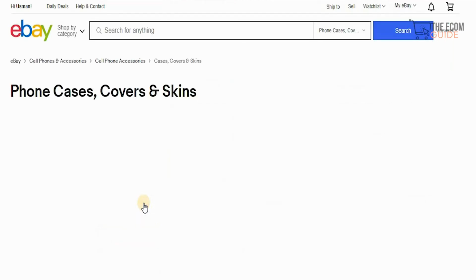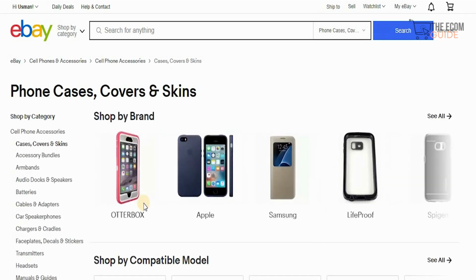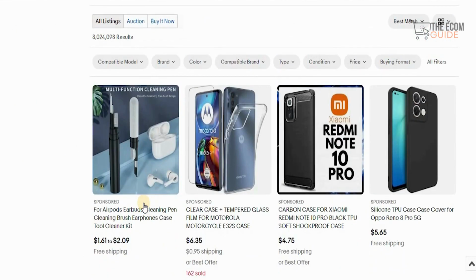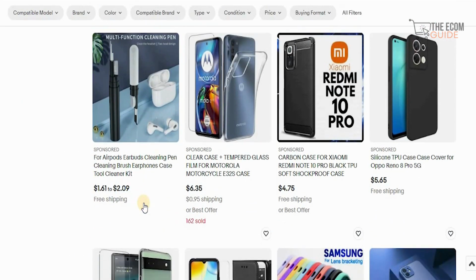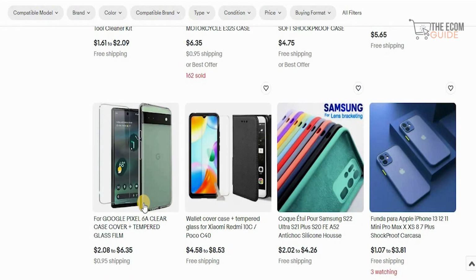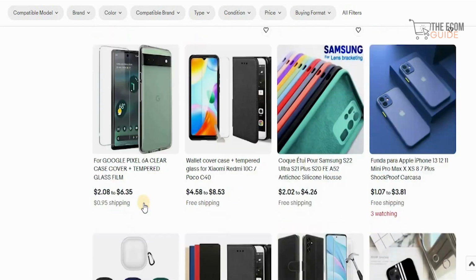Now, once we enter the subcategory, we can see that there's a lot of options available, and there's a lot of individuals that are selling different products at different price ranges. Now, if you want to enter this particular niche, how do you do it? That is a question that you would be asking yourself, and there's a lot of individuals that enter this particular niche, but they don't start selling, and they feel that they get stuck and think that this is a bad niche to enter. That is where you go wrong. You have the wrong strategy, you have the wrong methodology, and you're implementing it in the wrong way. You need to understand exactly what you need to do, and that is what we're going to show you today.